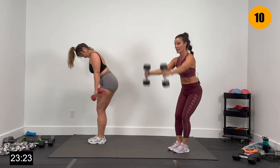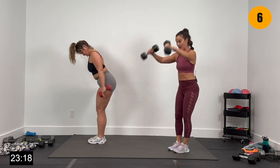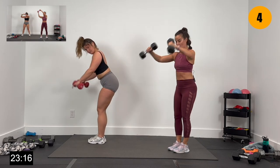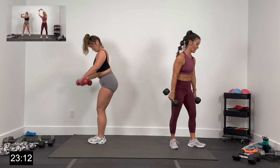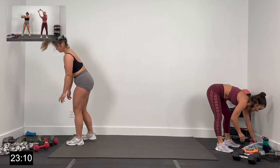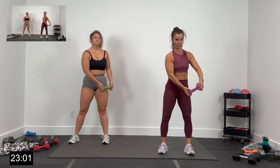10 seconds here, and then we've got some static wood choppers. We got it, we got it. Finish these in 3, 2, and 1. Good. All right, switching here to my 5-pound dumbbell. Static wood choppers, hips forward, knees and toes forward. Dumbbell down here to the right. Cross up and over to the left.